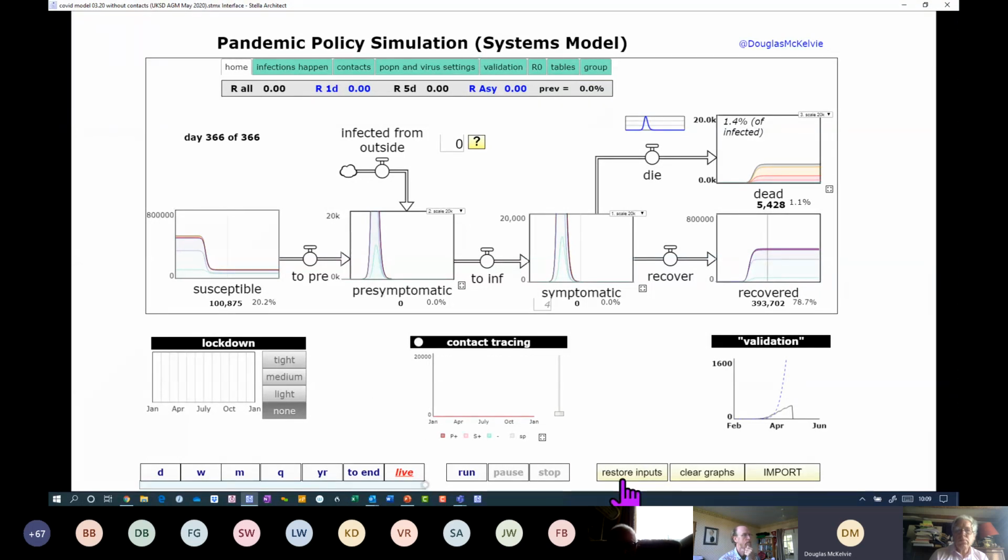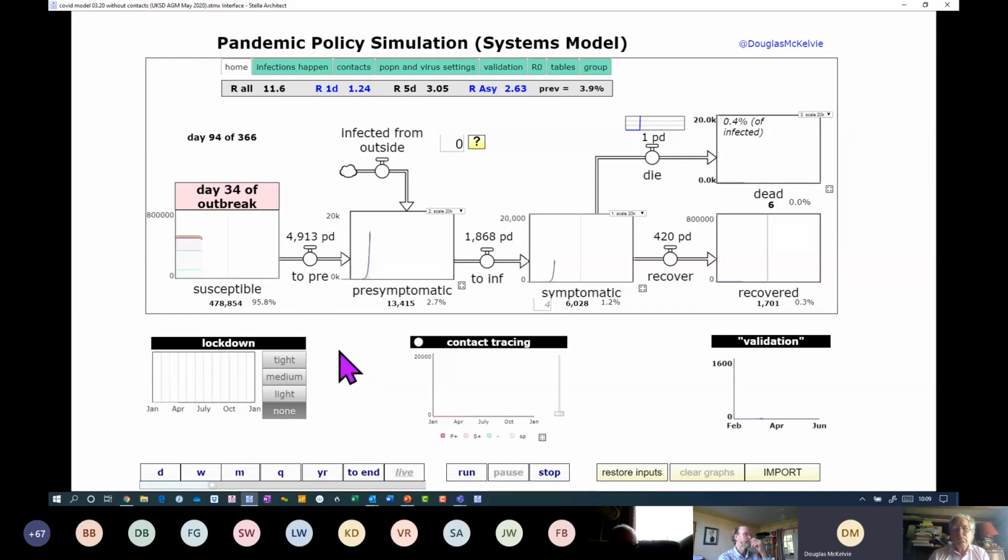So I'm just going to show you, in a couple of minutes, a couple of policies and how this model works. As I say, all of the presenters will have a structure that's a bit like this, and they may or may not want to describe how their elaboration of it differs. So I'm going to run the model for 3 months, and the infection starts at the end of month 2. 5 people visit from the outside world, and it only takes 5 people to trigger this number of pre-symptomatic people. The only policy we have at the moment is lockdown.